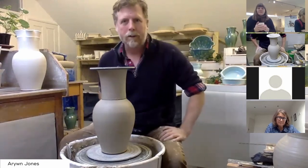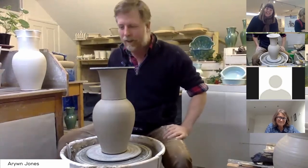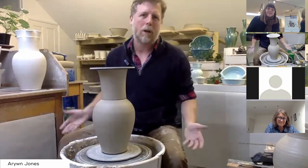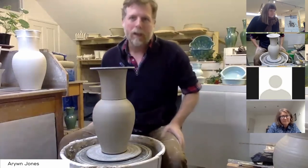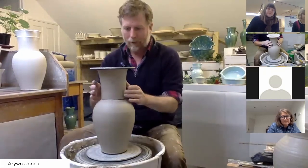But I enjoyed it. I love the process. It's fantastic playing with fire and lots of smoke, and you get really dirty, and it's great. The pieces at the end of the day, they're not functional in the way that I want a pot to be functional, and so that's why I didn't continue doing that and haven't done any since. But yeah, I enjoyed the process. It was fantastic. Great fun.